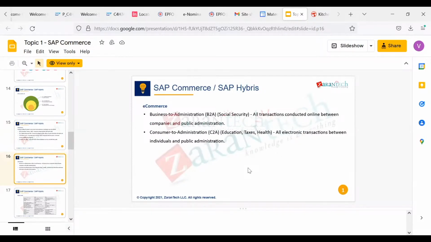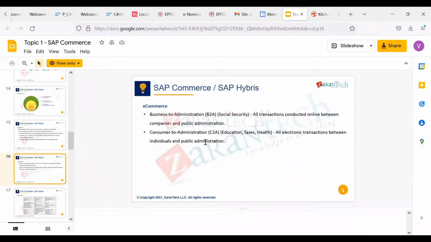Okay, so here are some more terminology within commerce, like B2E, which is business to administration, which has some social security responsibilities about online transactions. These are the wording we can keep in mind whenever we are dealing with any e-commerce site.